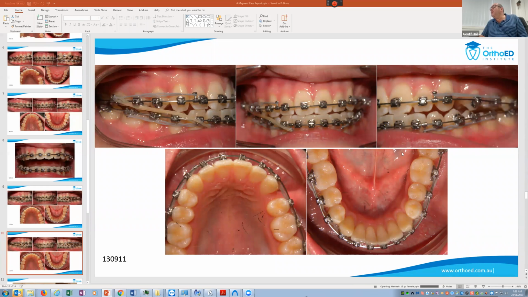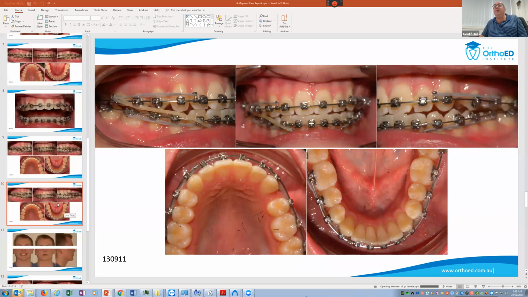And then the other comment that we just got was from Keith, which was really interesting: the right-hand side class 3 is possibly due to an occlusal interference as the teeth move forwards. Okay, and that may well be correct. This may all be related to an occlusal interference somewhere, and the jaw's sliding off. So that probably is the most logical explanation of why we developed a class 3 on that right-hand side, which I wouldn't have thought, to be honest, until you said that.